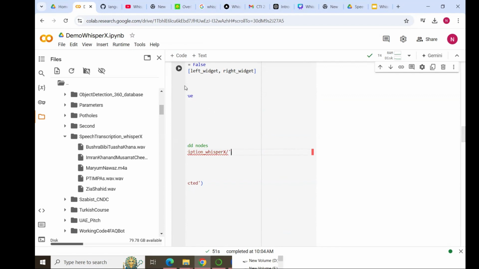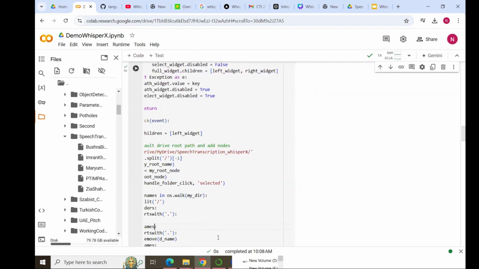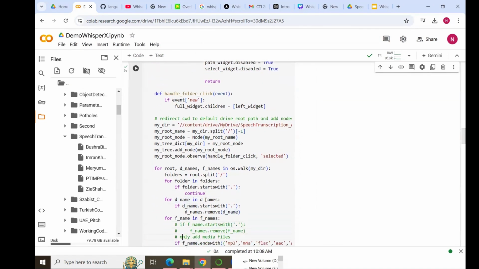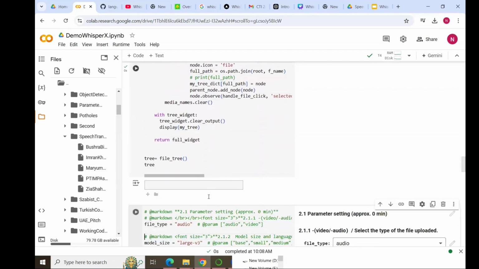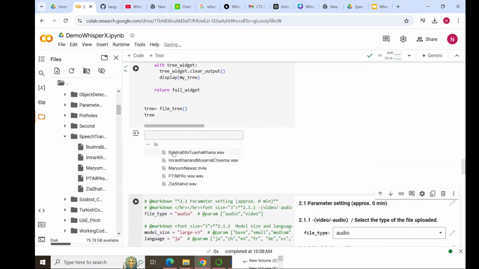So let me close it. Start. Okay, once the code is executed in Colab, you will see that this field will automatically appear, and in this field you can browse your folder, the path that I have given, and there are various options available.